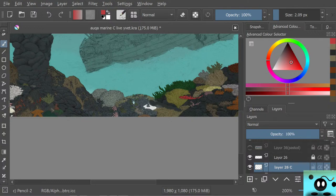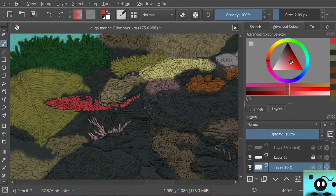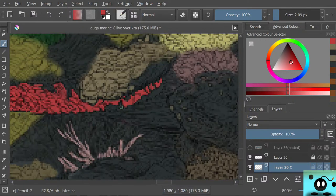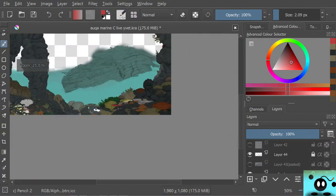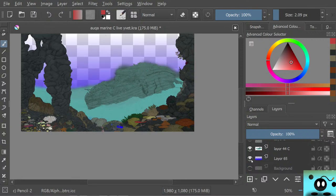So let's see. All the basic colors are now there. Yes, that's still a thing that I need to do. All right, so as you already can see, once all these basic colors are fixed and no blue is left behind, then I am actually very happy. So let's see how much blue is still there, because that's important to know. Now we're going to see if the blue is coming up again. Blue, show yourself.